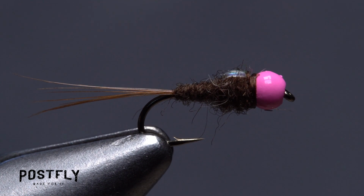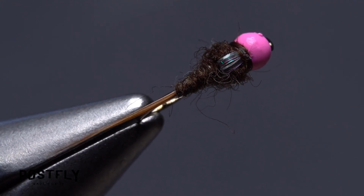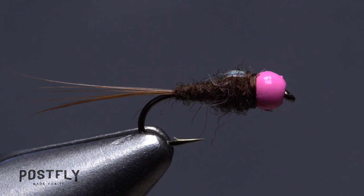You should be left with a fly that has a fairly slender abdomen, an ample thorax, and a shiny flashabou wing case. This fly is great even in the cold winter months.